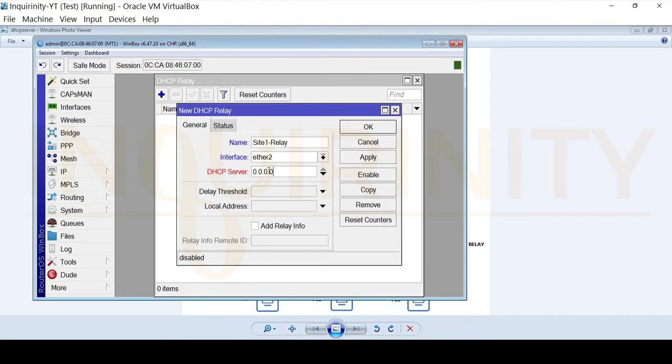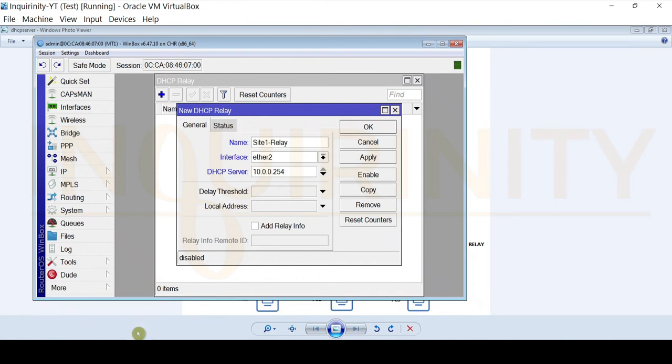The DHCP server address is of course the IP address of our DHCP server. So take note, the MT-1 has two IP addresses, one going to the internet and one going to the switch. So obviously MT1 is able to reach this DHCP server. Finally, we will configure the local address.